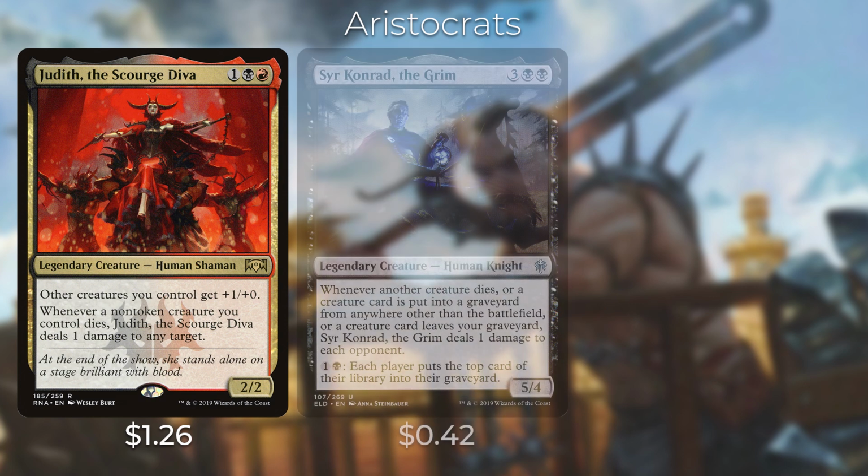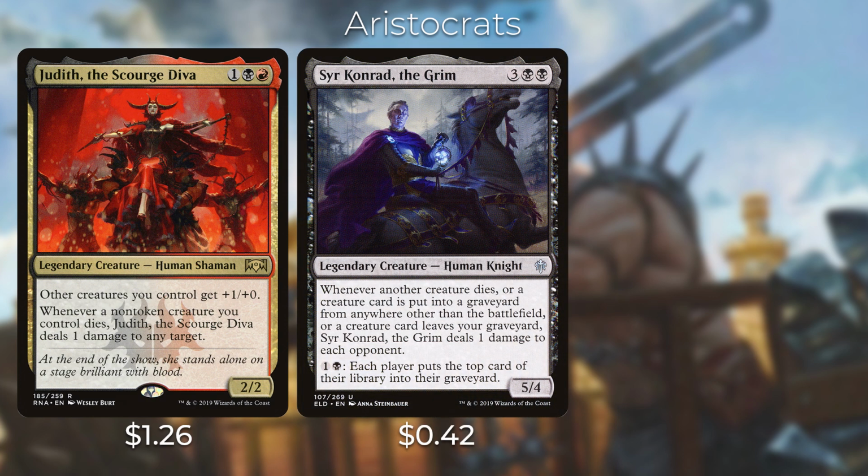And then we have Sir Conrad the Grim, which is a new one out of Throne of Eldraine. It's 3 black for a legendary creature. Whenever another creature dies or a creature card is put into a graveyard from anywhere other than the battlefield, or a creature card leaves your graveyard, Sir Conrad deals 1 damage to each opponent. You can pay 1 and a black, and each player puts the top card of their library into their graveyard.